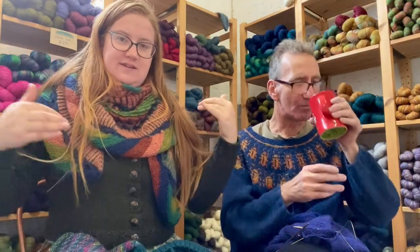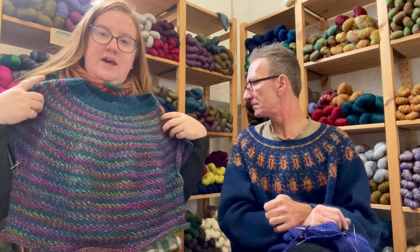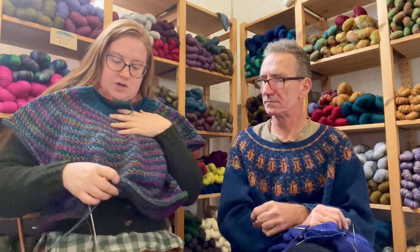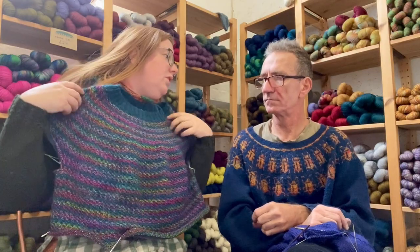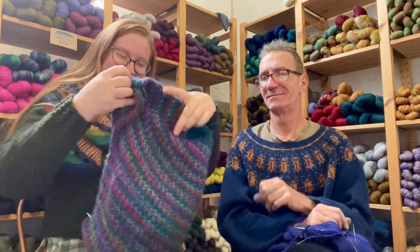So the advantage of that as well is that it doesn't gape open at the back. So there's not too many stitches on the back, and it's just right on the front. And then once I've got past the bust point, I've then decreased the number of stitches. So that's why you've got this sort of pouchy shape here. So I'm nearly finished with the body because I'm going to get down to my waistline and then I'm going to add a split hem. Lovely. And then I just have to do the sleeves.